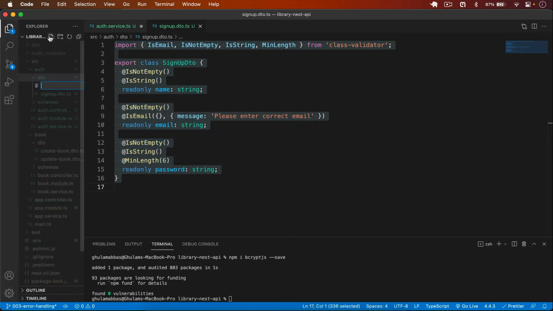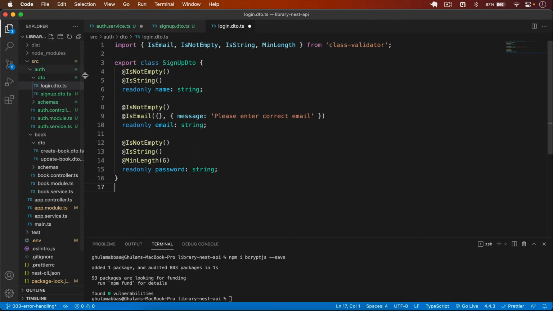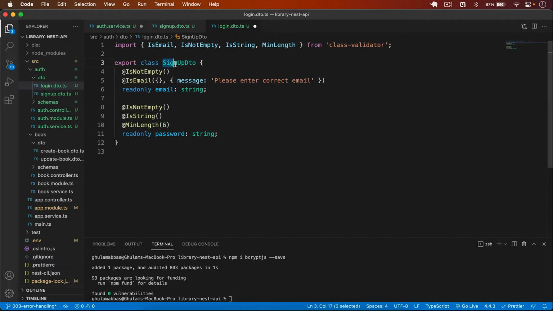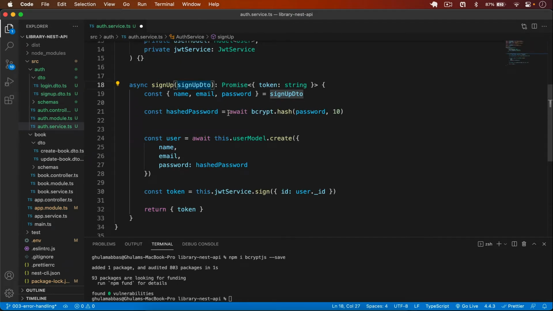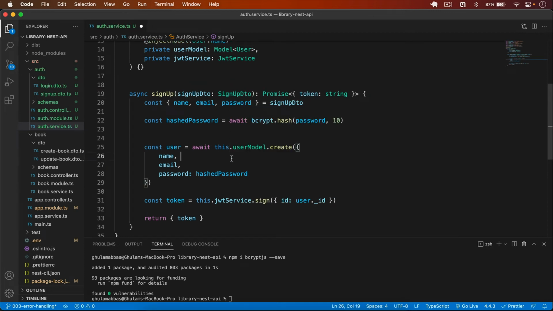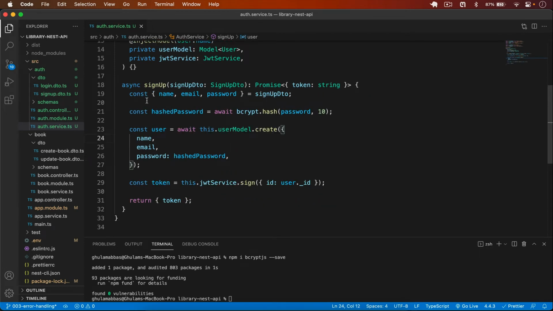Simply save this one, and also I will simply copy that from here, create a new DTO for the login. So login.dto.ts, put that here, and here we need only the email and the password. I simply remove this one, and that is it, and this is LoginDto. Simply save this one. We have created our DTOs. I close this one, and here I give the type that is going to be SignUpDto. Okay, so now let's create our controller for this signup.